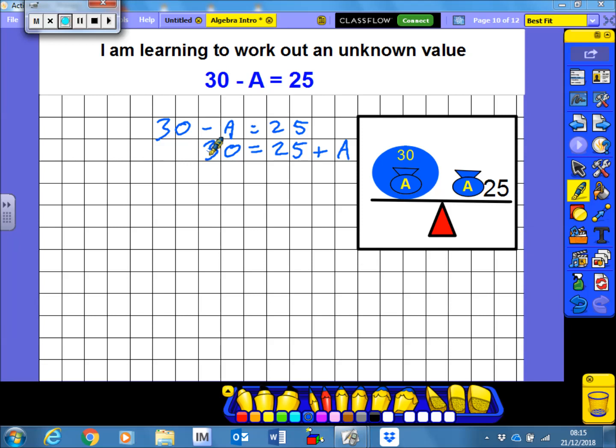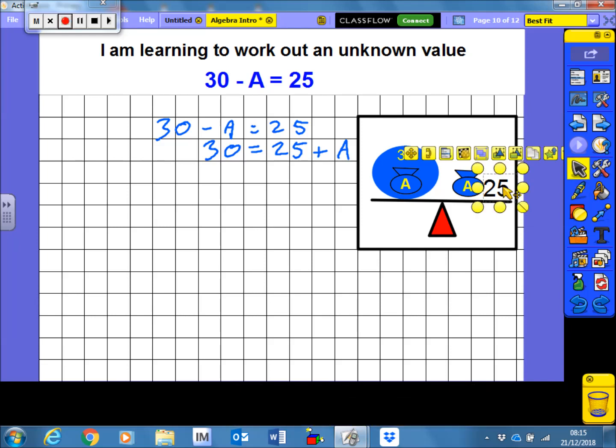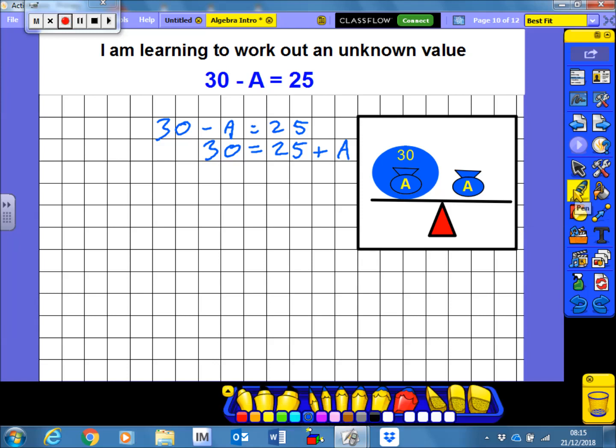Now, if you've looked at the last video, you should know how to solve this quite easily. We're going to take off this 25. That 25 we want rid of. But now the scales are going to be unbalanced. So once again, whatever we've done to one side, we have to do to the other. So I'm going to take off 25 from this side, which is probably going to be quite a lot of it. So if we imagine that we've taken off 25, we're only going to have a tiny bit of it left. So what we'd actually be looking at is that A equals 30 take away 25.